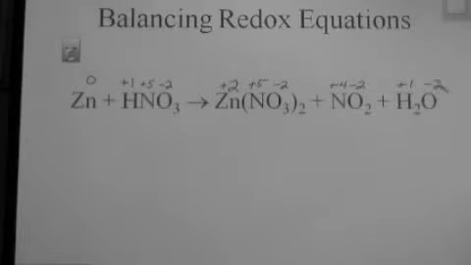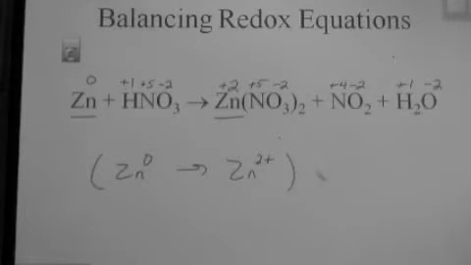Now if you're going to balance equations using the redox method, we have to try and identify what is being oxidized and what's being reduced. So let's identify oxidation first. We notice that zinc is going from no charge to zinc having a +2 charge. We say here that zinc has been oxidized. So we can show that zinc with no charge is going to zinc 2+, it's going to the cation. And in this process we are losing 2 electrons.